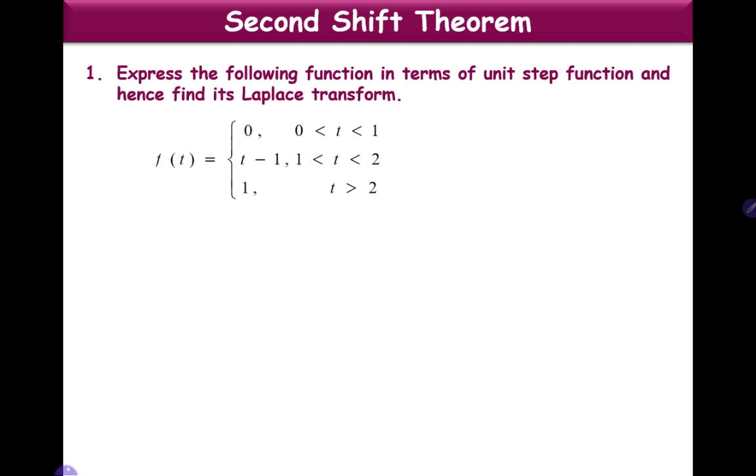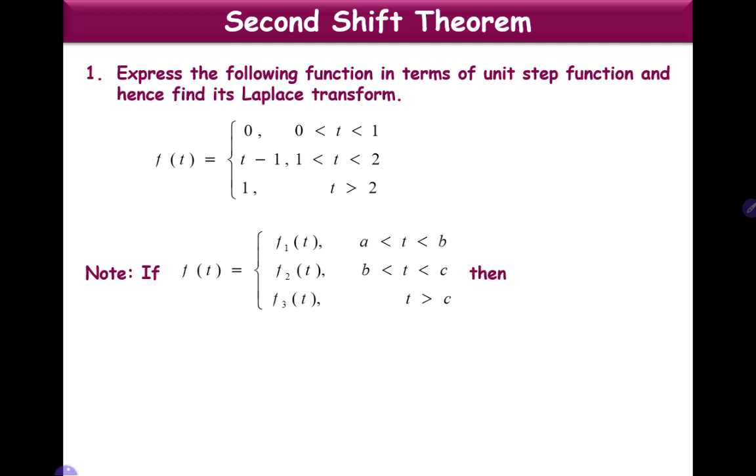transform. The Laplace transform of f of t can be directly evaluated using definition, but there we need to evaluate three integrals because we split the integral 0 to infinity as 0 to 1 plus 1 to 2 and 2 to infinity. So there are three integrals to be evaluated. But once we express the function in terms of unit step function, we can apply second shift property and evaluate its Laplace transform more easily. So now let us first look how can we express such function using unit step function.